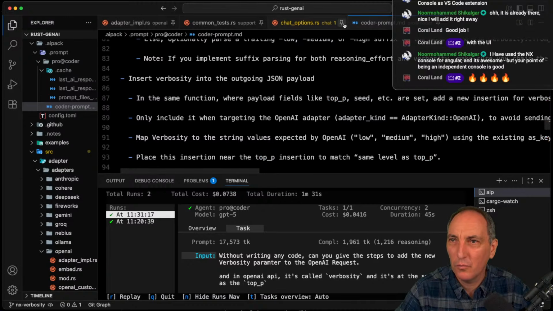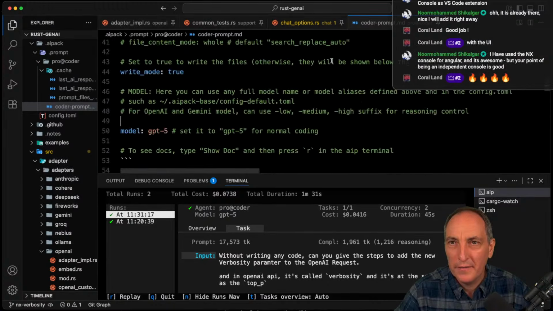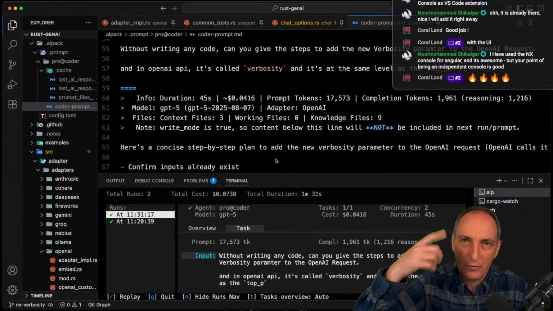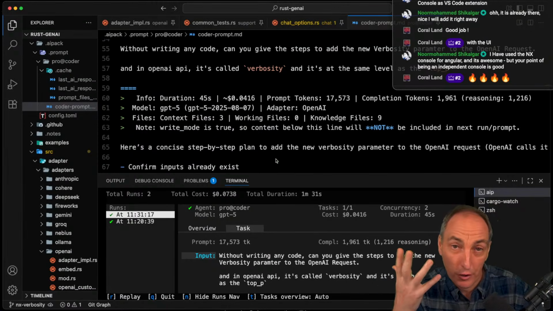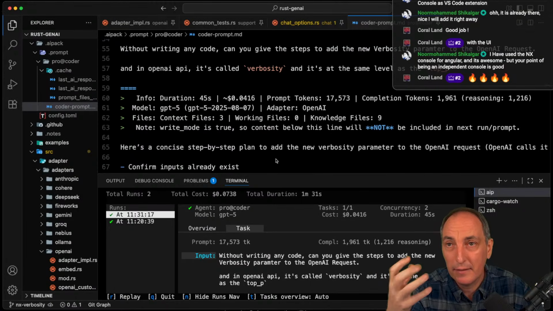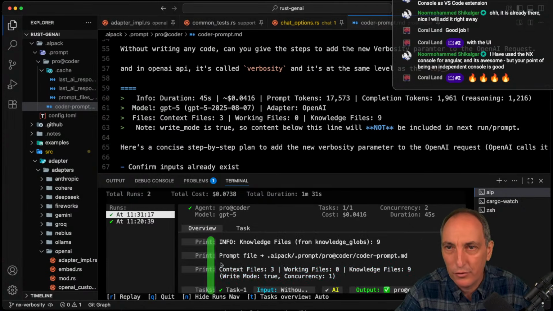Okay, well, I don't know why it's kind of weird. So when the write mode is true, the content here below is not included back in the prompt. That is a decision that the Procoder, the agent, has made. Procoder is a pack of AI Pack, but AI Pack doesn't know about Procoder. Procoder makes its own little rules here. That's why it's framed like that, and it decides what to print, and the print, that's Procoder, and so on.